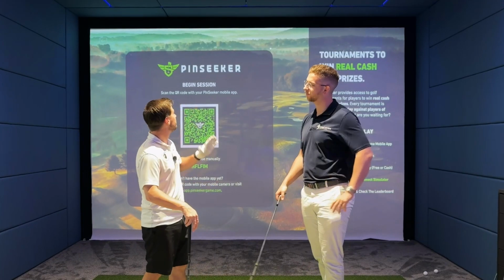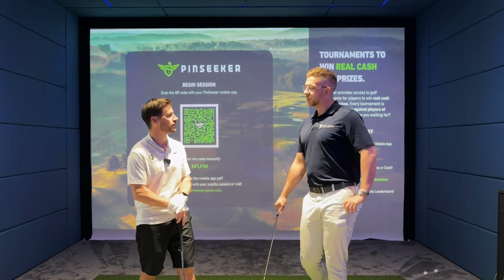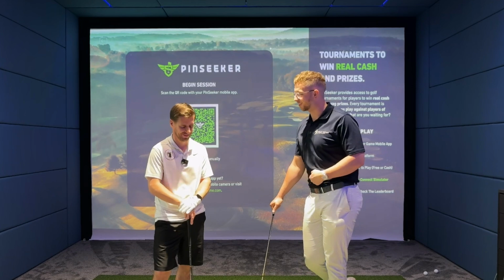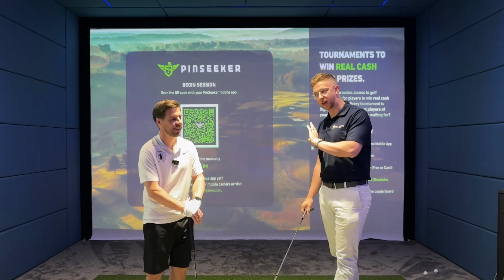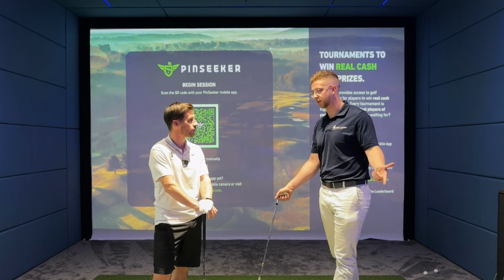Right, Al. Top of the range piece of kit. Yep. How much are we talking for a Foresight Falcon? So it is top of the range, so I always kind of hold my breath when I say numbers like this. It is 5 figures, put it like that. So it's an expensive piece of kit, but like you saw, it is mega in terms of the accuracy and the speed of everything. It's fantastic.